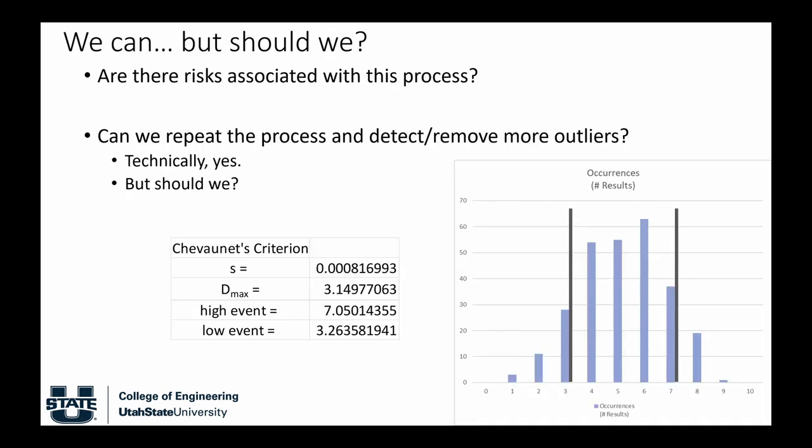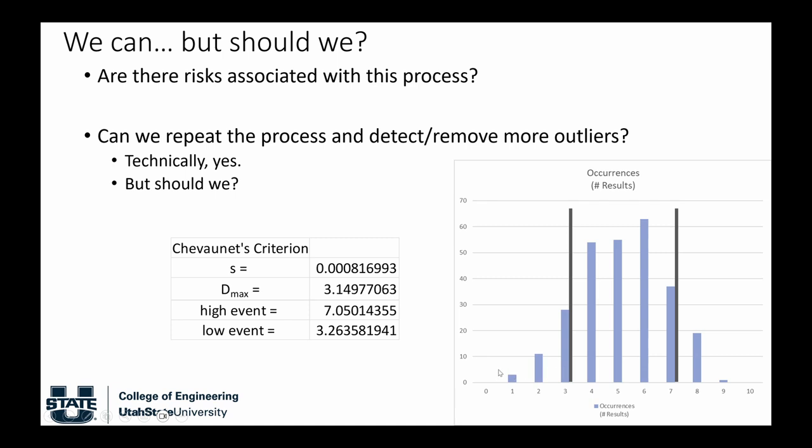So you can see it's pretty easy for us to step through this, and this is what it looks like graphically. So we had all the flips, the number of occurrences from those flips. So people who flipped it 10 times and got 3 heads out of 10 flips fit into this bucket right here. So you can see it looks a little bit Gaussian, pretty close to Gaussian, but the important thing that we're taking away here is Chauvenet's criteria says that this is the bound. So anything outside of this bound on the low side, we would say is an outlier.